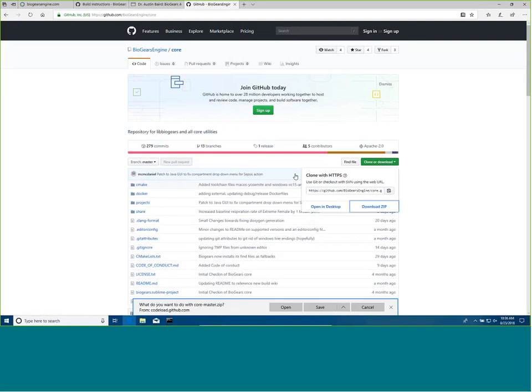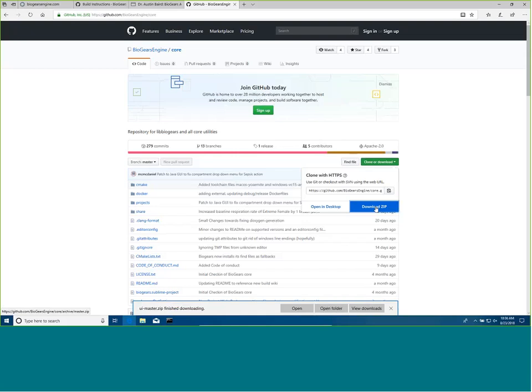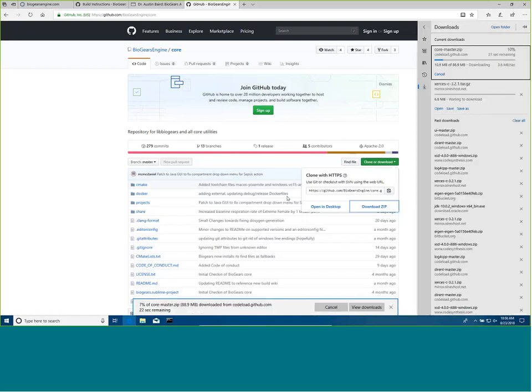So when you do a git clone, you get a lot of our metadata with it, because I chose not to do a shallow clone so that you can also commit to the project and be a developer. When you choose to download a zip like this, it only gives you the source files, and so it's a much smaller download. It also, right now, is going at 2.8 megabits a second instead of kilobytes, which is interesting.